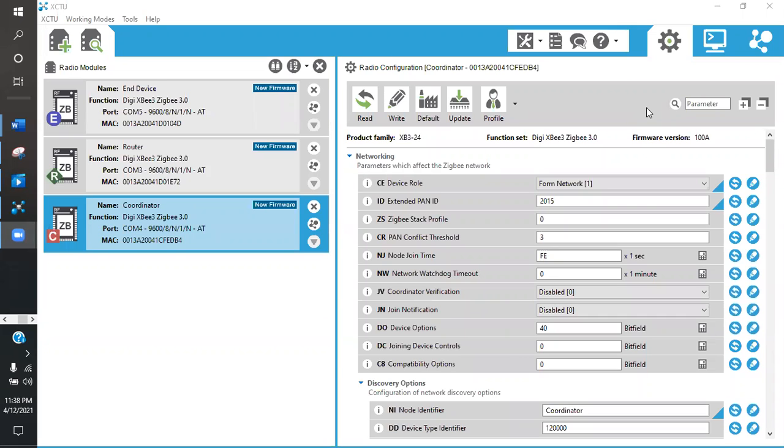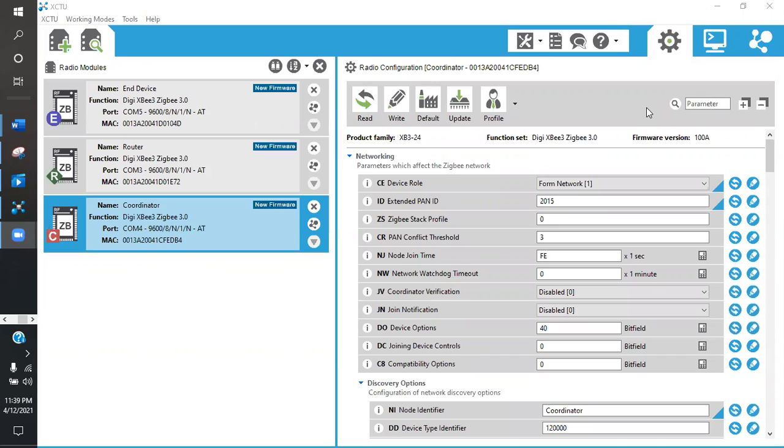Hello. So this time we will be doing a demo of the difference between the AT and the API modes, starting with the AT, which is the transparent mode. And we'll be using the XCTU software. This software is used to help configure the Zigbees to be able to send or receive messages. And we'll be using this to help us understand low power applications just a little bit more.